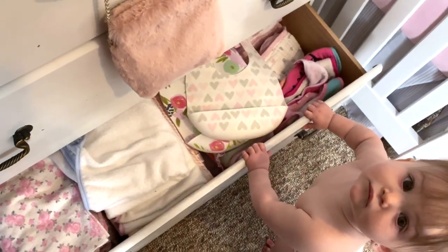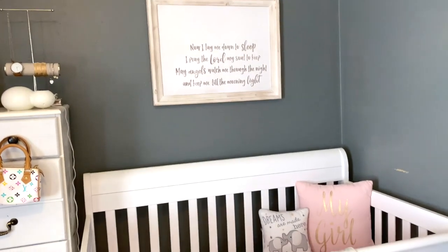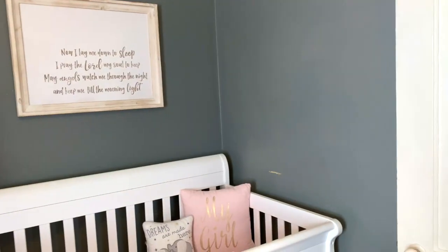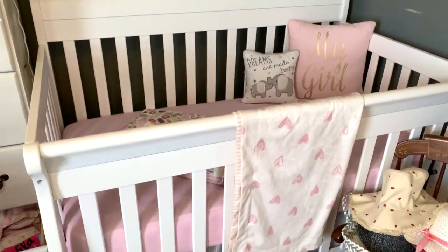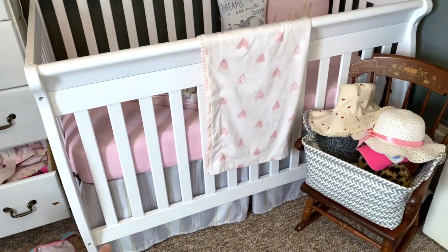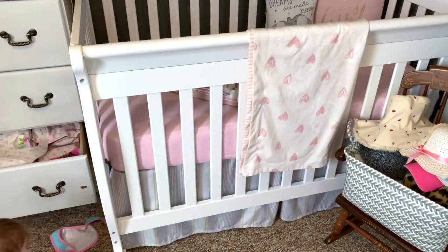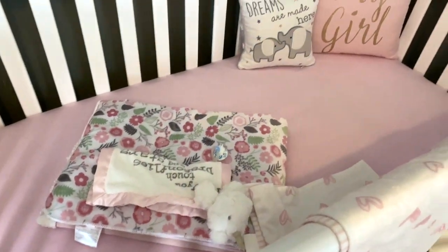Next to the dresser is her crib. I have this cute little sign up here which is adorable - I got that way before she was born. Don't mind the little gash in the door from rearranging Addison's room like five times. I understand that the bedding doesn't match - I'll be getting a new one. I used to have a whole matching set but when Addison was first born I liked grays and elephants, but now I've turned more into a girly girl and I love pinks. So I just put a new fitted sheet in there and I need to get a new skirt for it. In her crib I just have some blankets, a binky, and pillows.